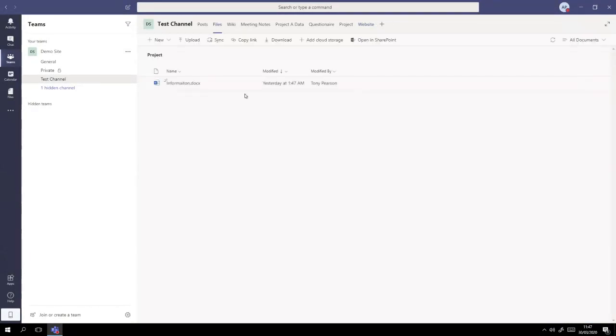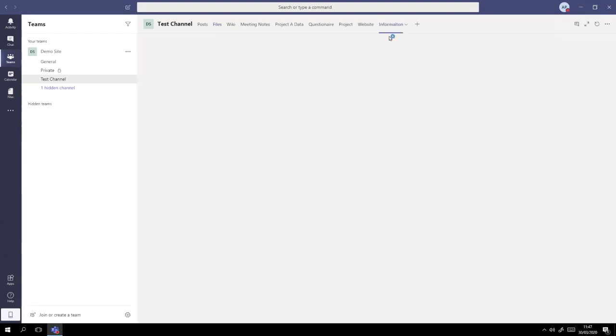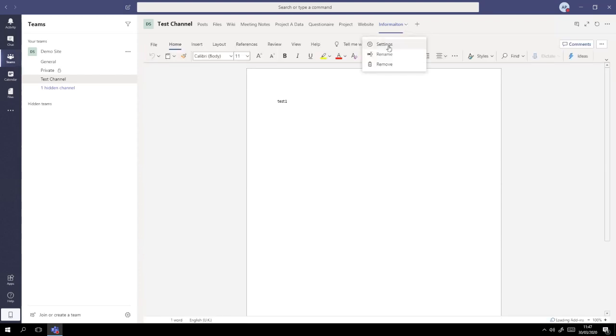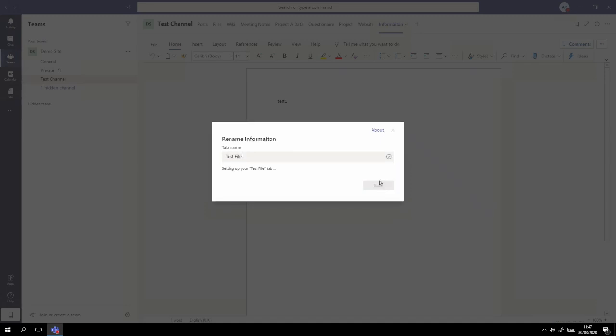Or if I had attached a file in here and said, this is work instructions, or this is an Excel spreadsheet that I want everybody to update, if I click the breadcrumbs next to here and make this a tab, it will automatically create that in a browser itself. Now it's called information. I can rename that if I wanted to. It just picks the file name up, but I could call it test file for argument's sake, and click save.